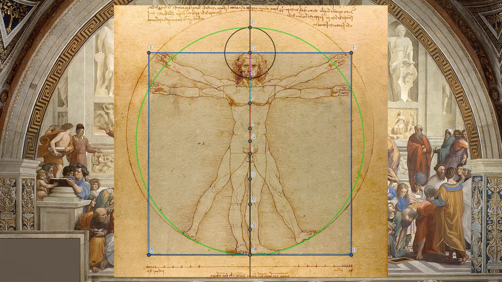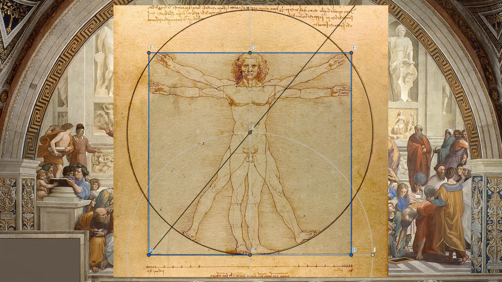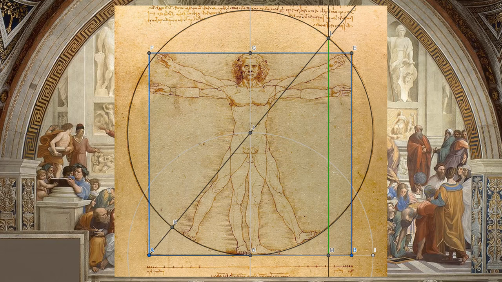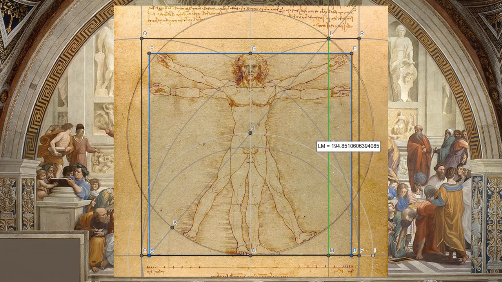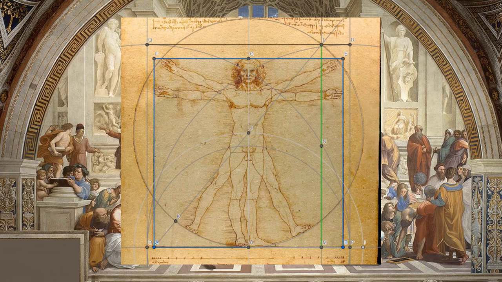Furthermore, a square with approximately the same area as da Vinci's original circle can also be drawn using the following steps. First, draw a line from one of the bottom corners of da Vinci's square to the center point of da Vinci's circle. Next, intersect where this line meets the circle and construct a line parallel to the vertical lines of da Vinci's square through this point. The green line is the distance between point J and the bottom of the square, and it is the side length of the square we're trying to construct.